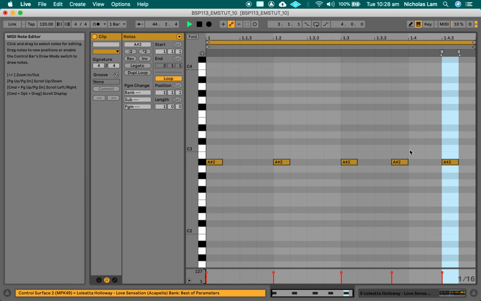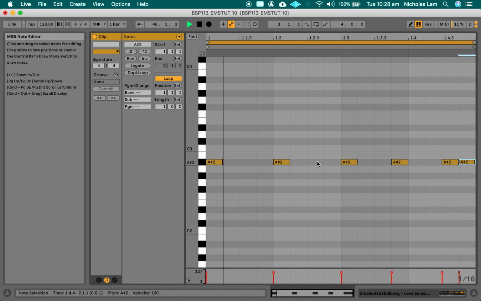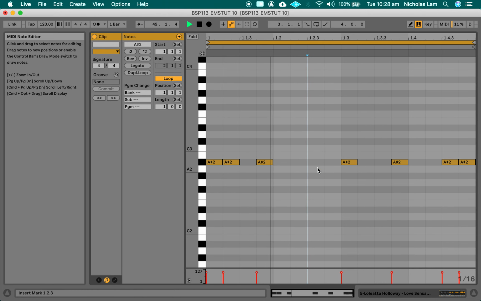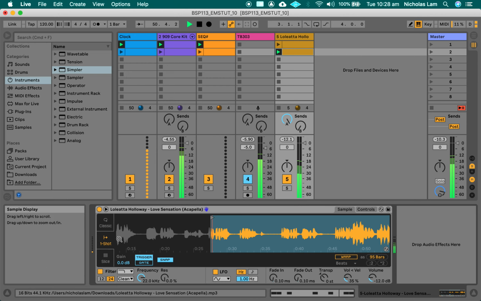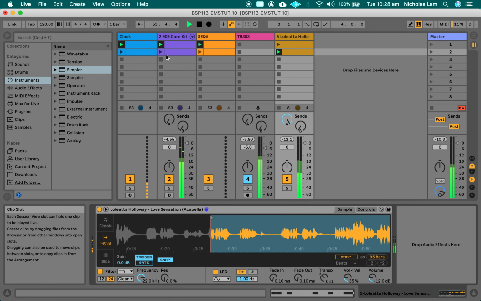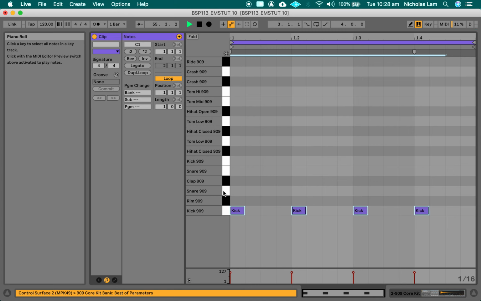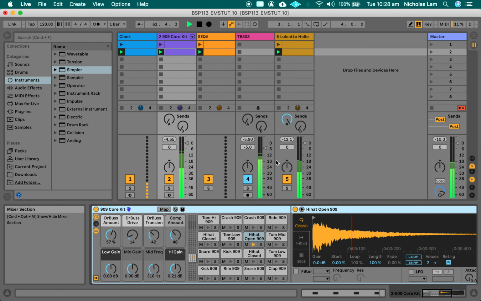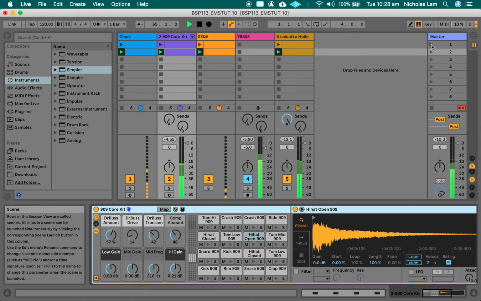Duplicate this clip, mess with it a bit. Add in that other bass now here. So, a different drum pattern on our second scene. Maybe just the open hats. Let's switch to that scene. Back to here. Oh, missed it. Now, this is why we need to use a controller, which we'll look at right now.